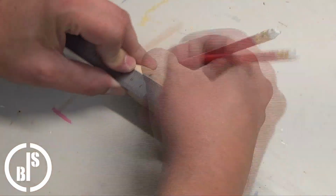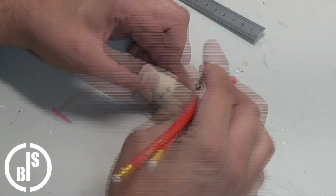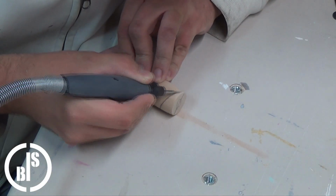Here I draw a spiral around the handle. Then I use the Dremel to grind the curve in this shape. It adds another nice detail to the sword.